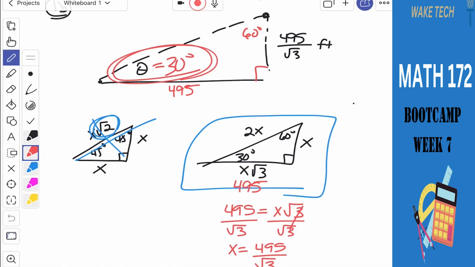I haven't really done a whole lot of work. I did a whole lot of talking when I labeled some things, but the point of this question is to spot that this is the 30, 60, 90 rule for a triangle. And remember, for the 30, 60, 90 and 45, 45, 90 triangles, as long as you're given a single side length, you can find all the other information you need. And so that's another kind of giveaway or hint for this one. Since you're only given a single side length, it's going to have to be one of the special triangles.